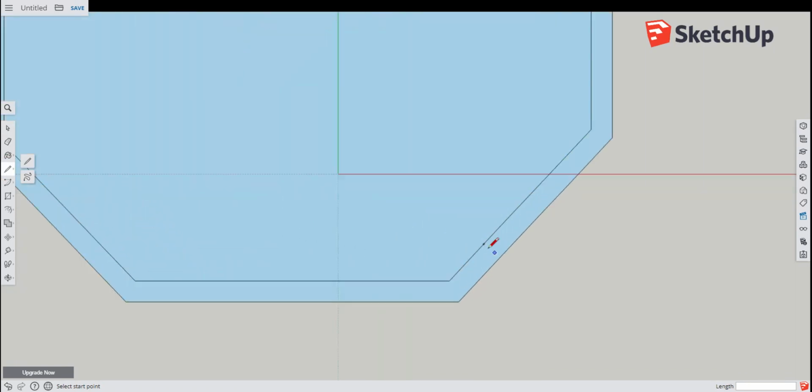Let's zoom in a little bit here so you guys can see this. I'm going to go to that guide point. I'm going to come across. Okay. And then I'm going to stay on this line, on this edge here, and I'm going to try and go 32 inches if it lets me. I think it did. So let's see. There it is. New endpoint. Click there, and I go to that edge.